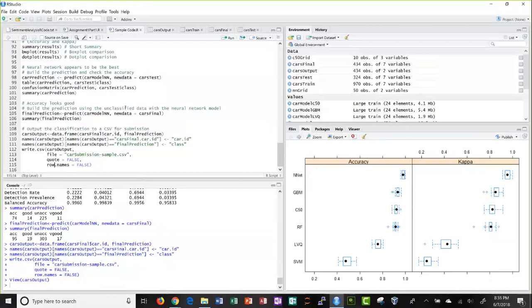The whole idea is training the model with different parameters and seeing what works best for you. And once you've identified the right model that you want to go with, you create an output file. So it is just a few lines of code, but it would go a long way and make this an effective submission for you.